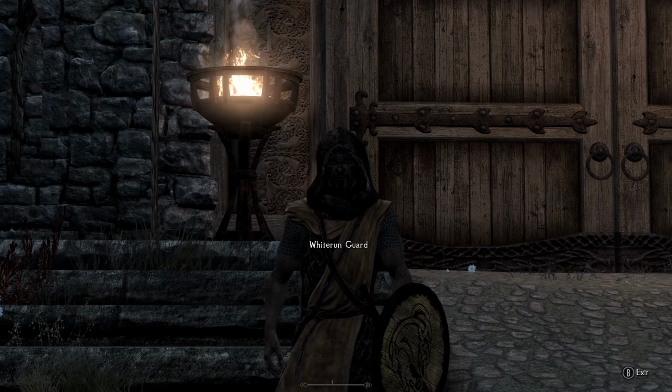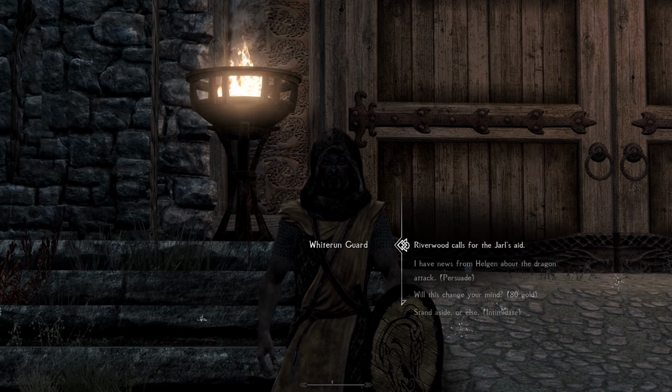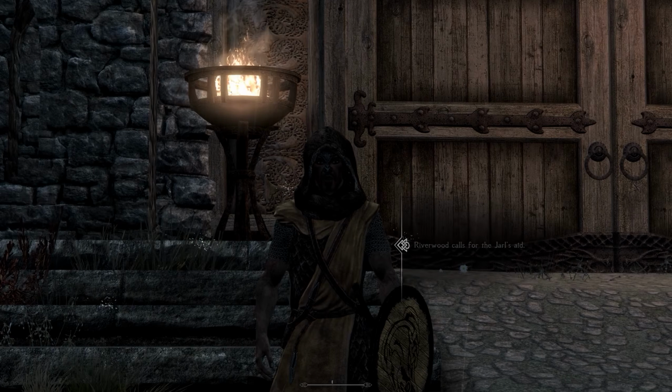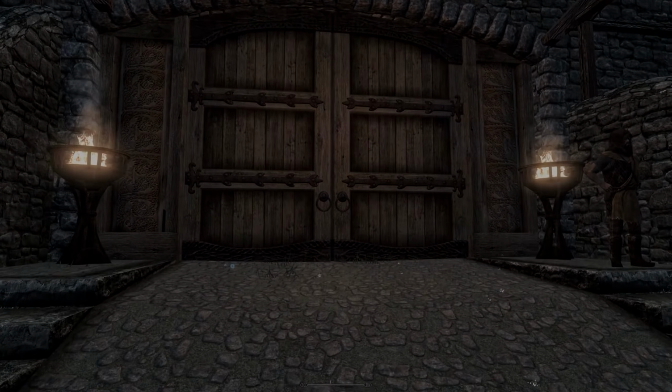City's closed with the dragons about. Official business only. Riverwood calls for the Jarl's aid. What's in danger too? You better go on in. You'll find the Jarl in Dragon's Reach at the top of the hill.